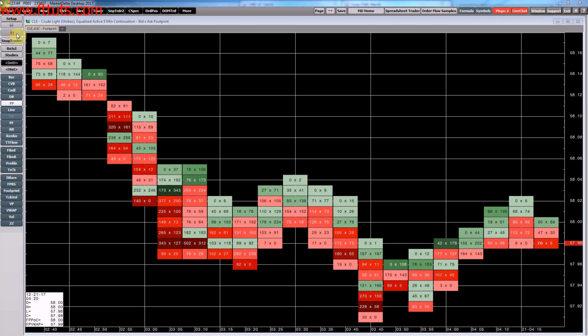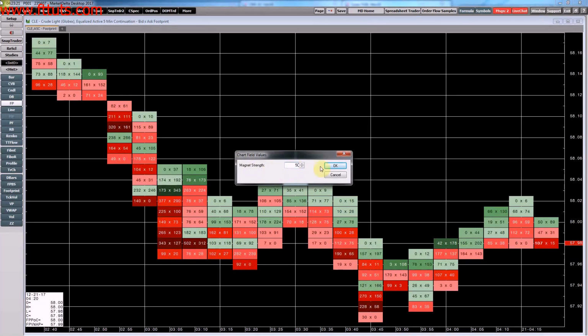Now, the magnet tool is something that works particularly well, not so much in the footprint, but a lot of the time when we select a line, for instance, as I've done here, we might not get close enough to the price we're looking at, maybe a previous high or a previous low, or maybe a trend line. So what the magnet does is it effectively attaches itself. So if I'm hovering maybe at the 05s, it'll attach itself straight down to the 04s. Okay, as soon as you click on it, you can set the level of magnetism within the tool, and you can see it asks for magnet strength.